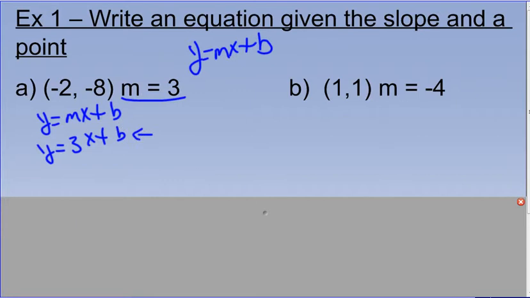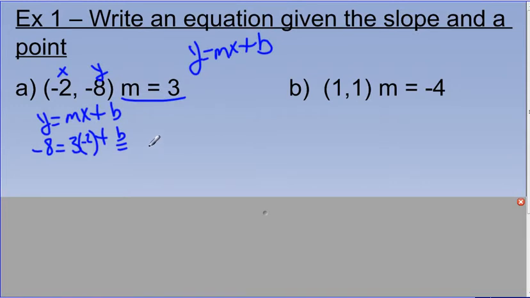So what we need to do here, it's not really a trick, it's just knowing about the math. This is an x value and a y value. I've got an x and a y in my equation. If we take the negative 2 and plug it in for x, and the negative 8 and plug it in for y, let's see what we get. I'm plugging my x value where the x was, the y value where the y was. Now look what we have here: an equation with one variable, which means we can solve that.